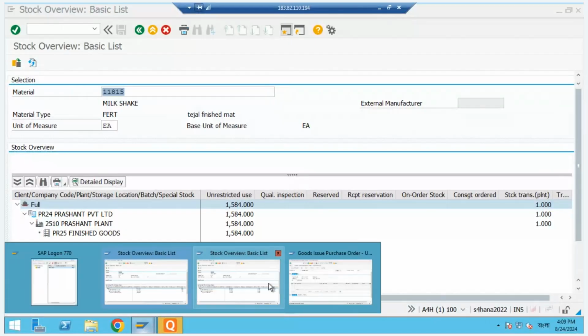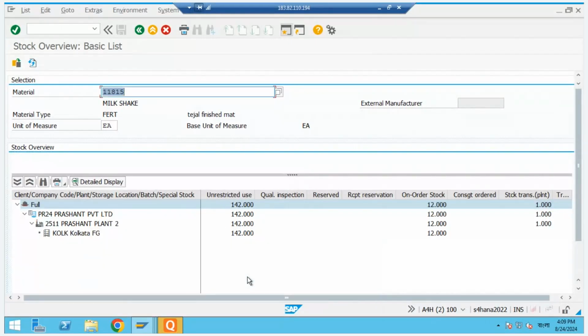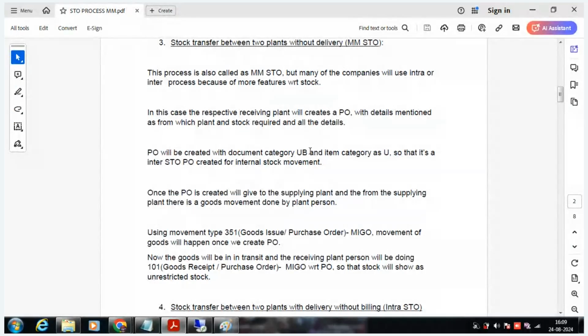Now I'll check the other one, this one. See, on order stock 12, right? Now if I refresh this one, it is showing 24. Okay. Earlier it was 12, now it is 24, because 12 has been added.